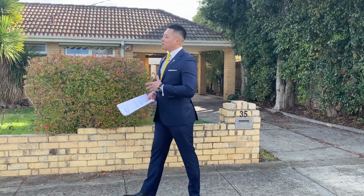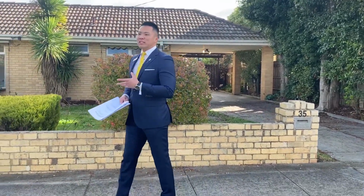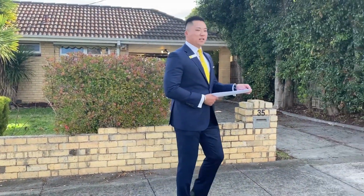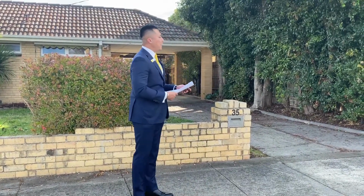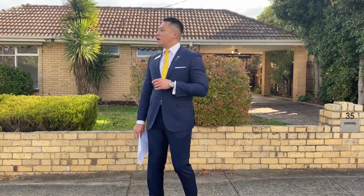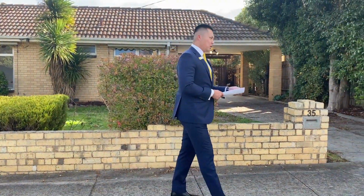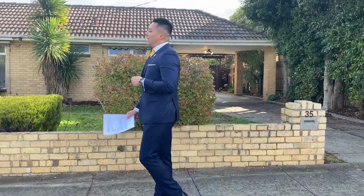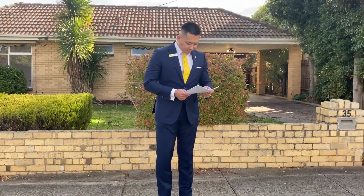Now, as the auctioneer, it's my duty and responsibility to ensure today's auction is conducted in accordance with the rules set out in the Sale of Land Regulations 2014 Schedule 1. The rules prohibit making a false bid, a previous bidder trying to prevent other bidders from bidding, or any major interruptions by bidders during the course of the auction, and there are fines for these conducts. Bids will be indicated upon request by me as the auctioneer, and the rules also permit vendor bids. The term I will use to indicate a bid made on behalf of the vendor will be simply vendor bid. And by law, only I as the auctioneer here today can make a vendor bid.